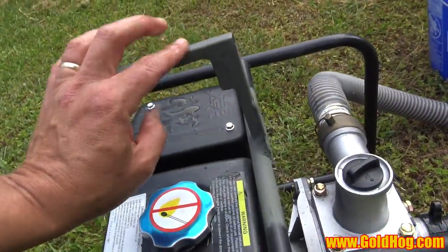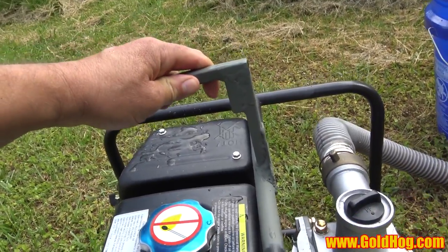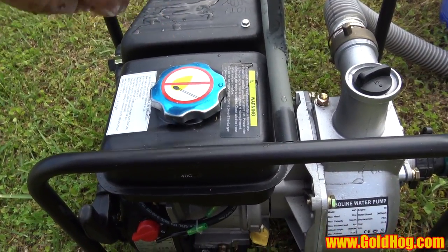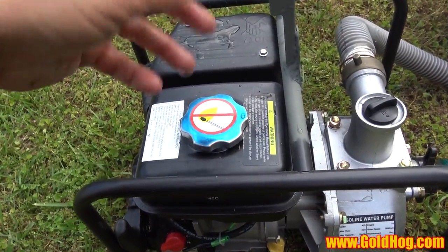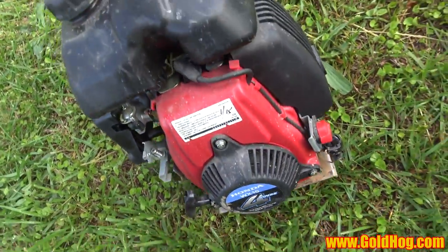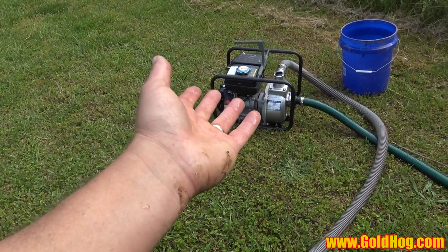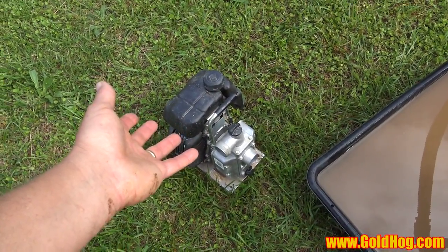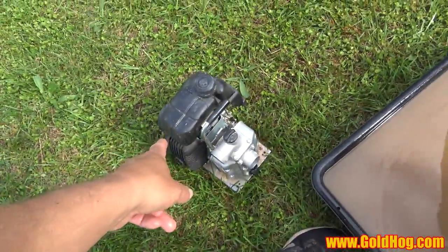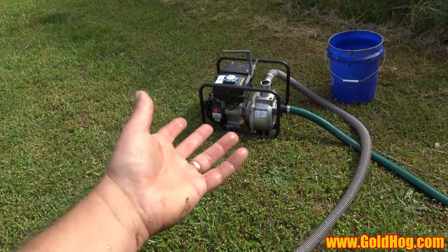I had one of my guys weld a metal L-handle on because it doesn't come with one — it makes it a lot easier. With the handle going back over the heaviest part of the pump it's a one-hand carry. This pump is the WX-15 Honda, and you can buy it — I think it's like $170, which is really cheap. These pumps run great; I'd personally buy two and keep a backup in the truck. We haven't done long-term reliability testing since it's a cheaper pump, but for the money it's great.